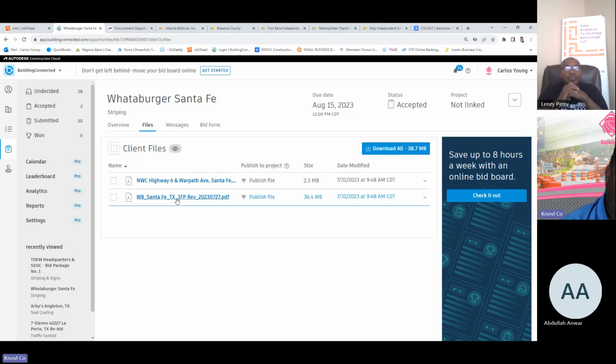So what I train, this is pretty cool because there's only 2 files. Sometimes there's dozens of files, right? When you go to this file thing, what I always train my people is, you've got to prioritize. So we're talking drawings. If I had to open one, open the largest file. That's going to be the drawing set. This other one is probably welcome to the team or something. It's fine, but we want to get to the drawings. This is the drawing here, and it's 36.4 meg.